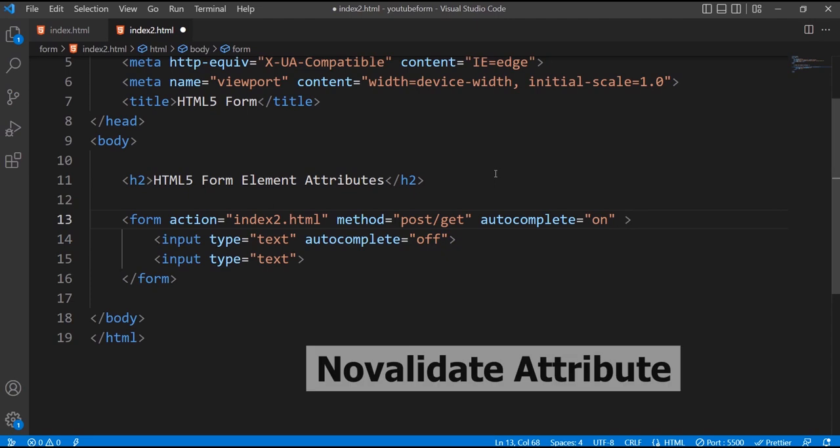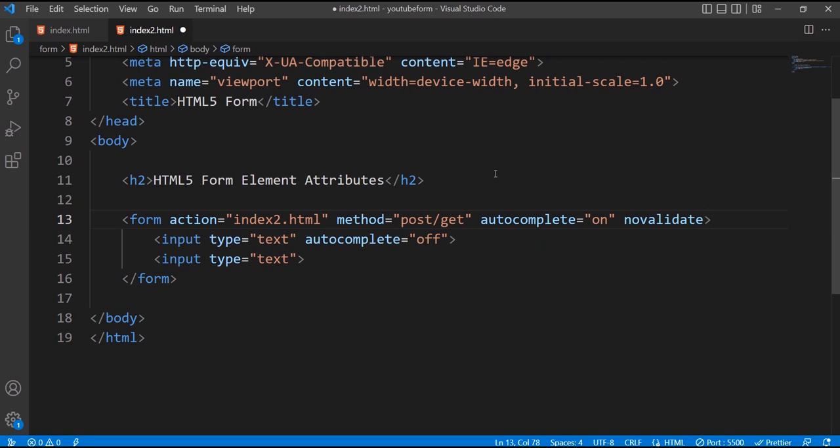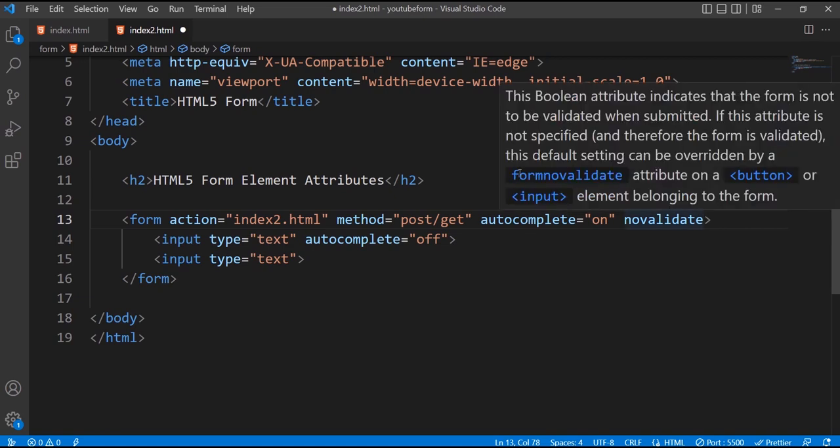The next one is novalidate. This is an attribute. The moment I start writing, the text editor will help. Novalidate is what they call a Boolean attribute, just like that. What it means is don't validate. This Boolean attribute indicates that the form is not to be validated when submitted. Whatever I put in the form, just take it to the server. Don't need to validate unless the server is there to check. But if there's no code telling the server to check, it will just take whatsoever is here. Anything I put at the password, just take it and drop it there for me.